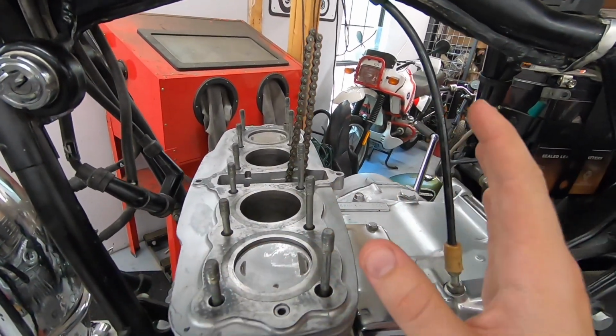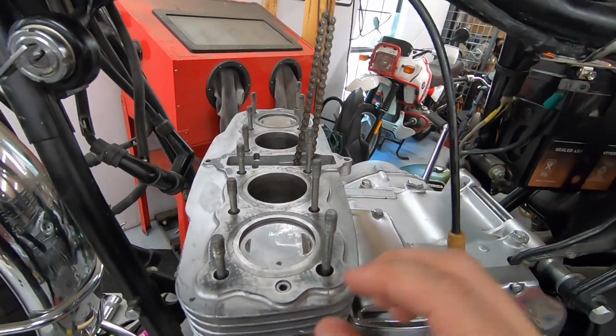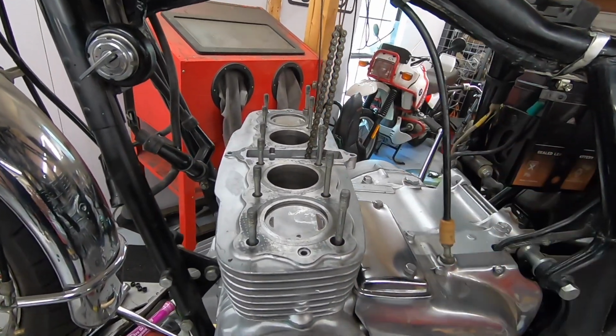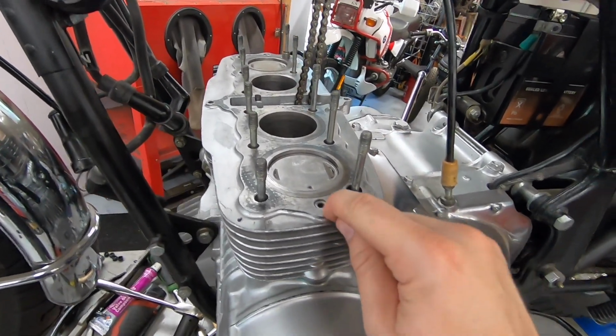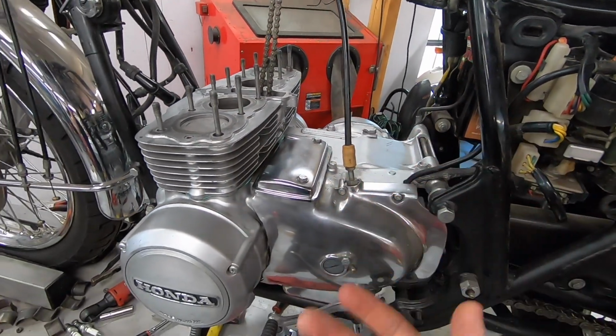We don't want to remove any crazy amounts of material or anything like that. We just want to clean up the cylinder walls and then go ahead and set your piston ring gap after you've done that. So now is going to be basically an exact repeat of taking it all apart, with the exception of actually putting in some of the proper O-rings that were missing last time. So I'm going to go ahead and start to get this put all the way back together.